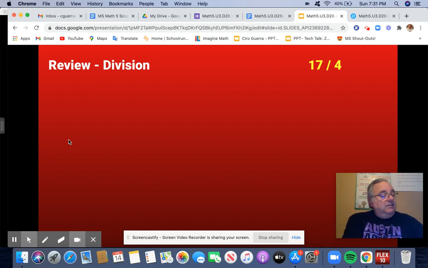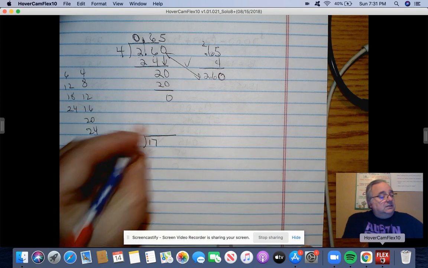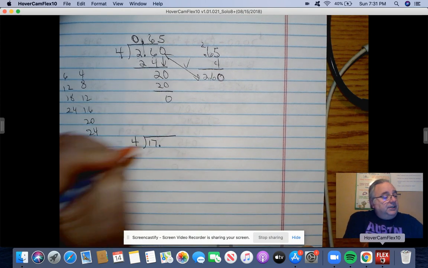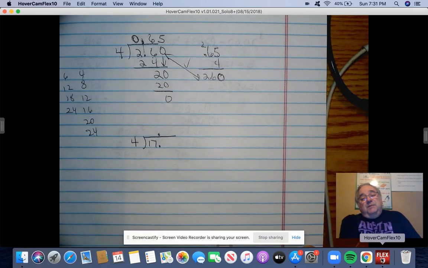On my table, we have the number 17 divided by 4. As I was telling you earlier, we know when we put it on the tabletop what we have to do. What is the first thing that we have to do when we have this? Put a decimal point. But you're saying, Mr. Guerra, there's no decimal point. Yes, there is. There's a decimal point right at the very end here. I would put it right up here. Why? Because I know that when I divide 4 into 17, I will get a remainder. But when we are using decimals, we don't get remainders.